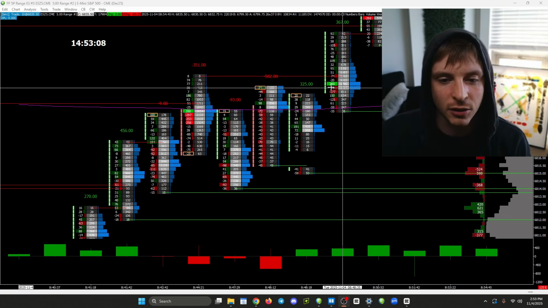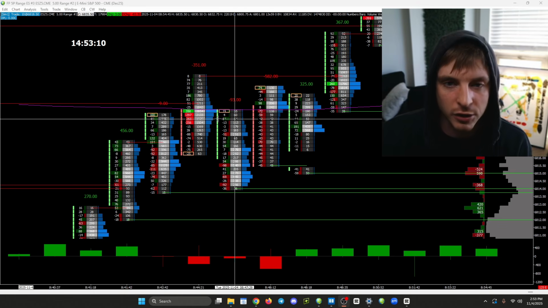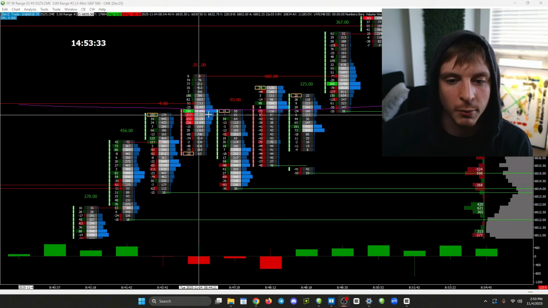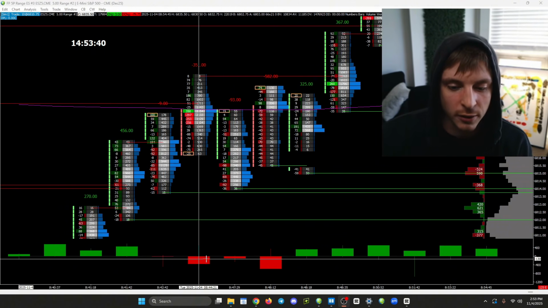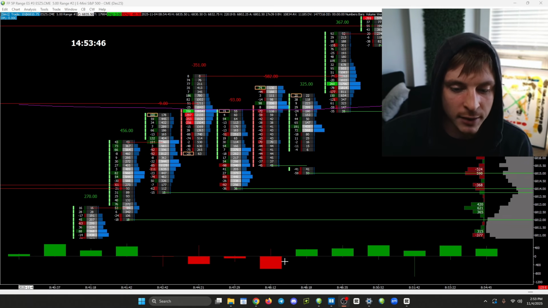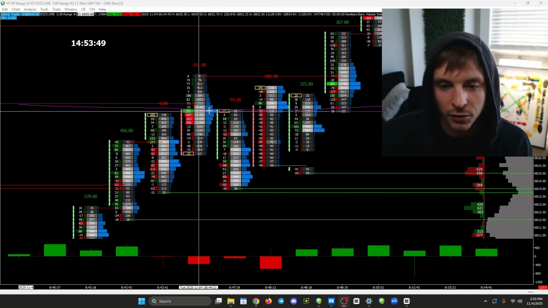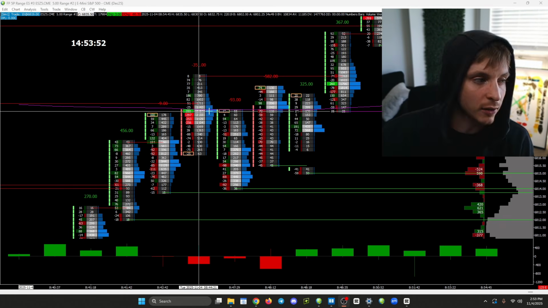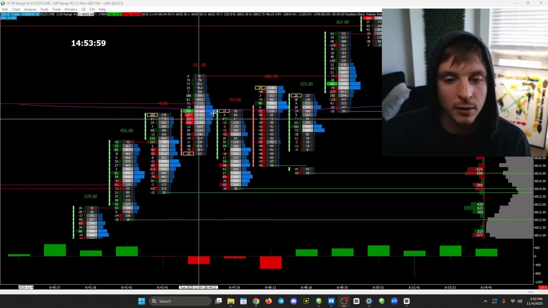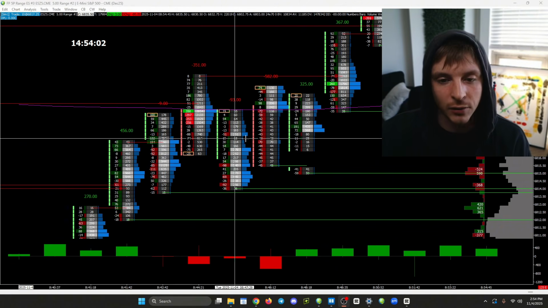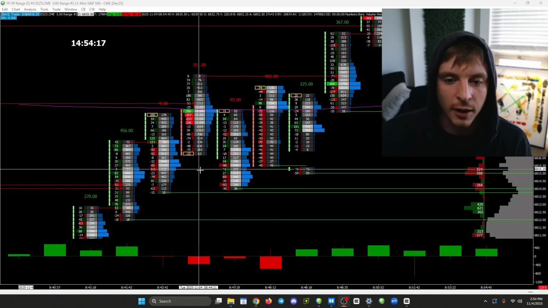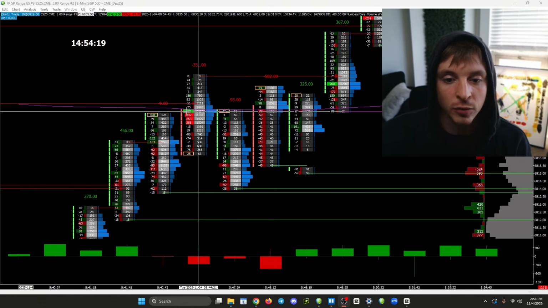So when I say that it's easier to interpret some things by looking at a footprint chart than it is on Bookmap, let me just explain to you guys using this footprint real quick what I mean. So I was mentioning the delta flip. Clearly the delta was positive. You can see that by the wick on this candle, and then it ended negative, right? Also see this cluster of delta at these specific prices, coincidentally, or maybe not coincidentally at all, the overnight high. So this is my key level for today. And this is what I would call significant activity happening at my key level. On a footprint chart, it's easier to see that aggressive buying got shut down by aggressive selling right here.